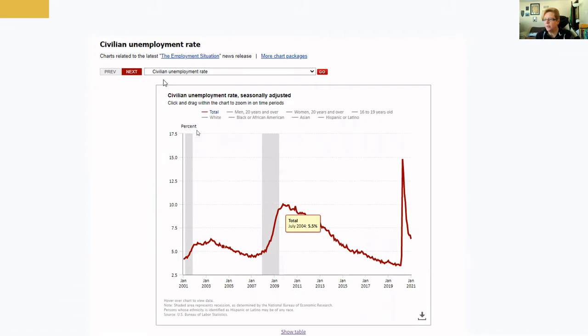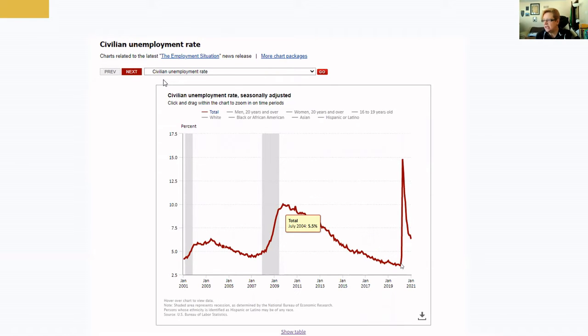So this is the unemployment rate. The shaded portions are periods of recession, so that can help you marry the business cycle with the unemployment rate. Also note seasonally adjusted. What does that mean? Seasonally adjusted means that there are certain workers, for example construction workers here in Michigan, that don't work in the winter months. So we went ahead and stripped the data of that.